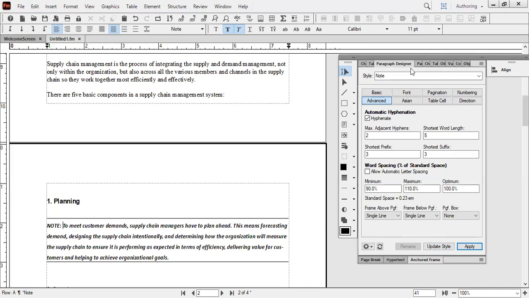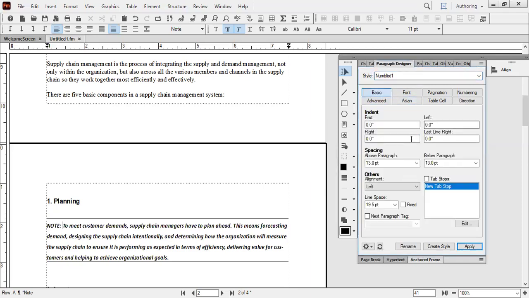Okay. Now you have numbered list and bulleted list you have to create. So this is a 4-step procedure. Numlist 1. Basic. Left align. Line spacing is 1.5.